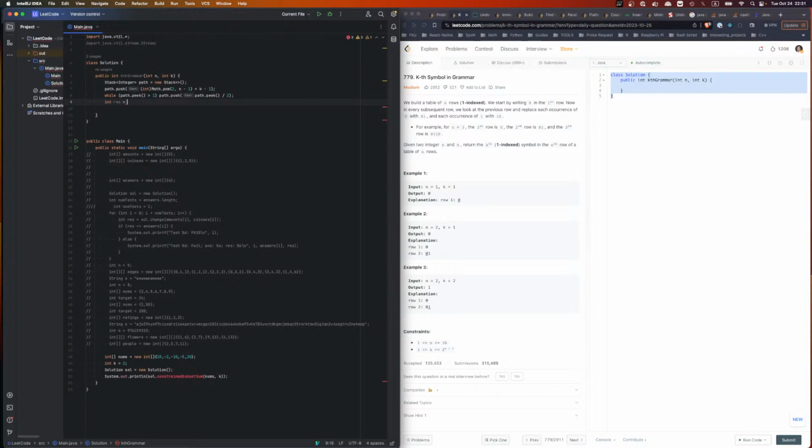So I think if I start from 0 and peak is larger than 1, then equal to 1, come out, right? And then, but I don't want to include 1.